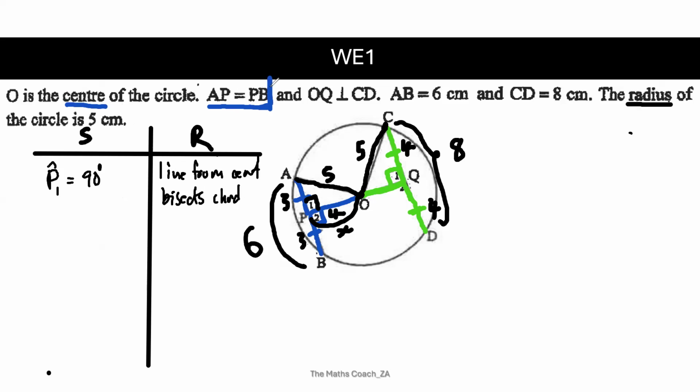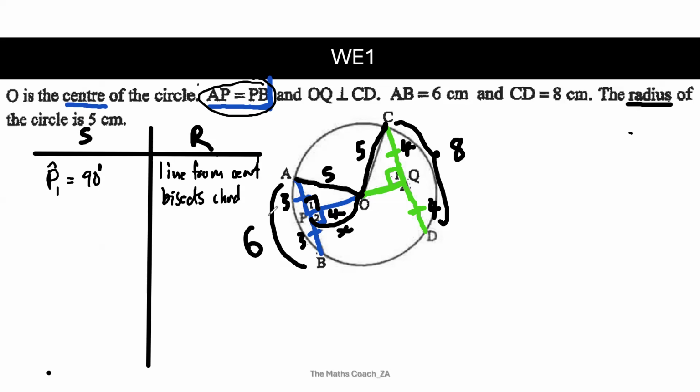O is the center. What tells me that the line bisects is the fact that AP is PB. And we know the converse of the theorem says if a line from the center bisects the chord, then it is actually perpendicular to that chord. That's my first statement. That could be 1 mark for this and another mark for that, depending on the mood of the examiner. Sometimes they will just say 1 mark for both the statement and the reason. So whether it is 1 mark or allocated 2 marks, please write both the statement and the reason.